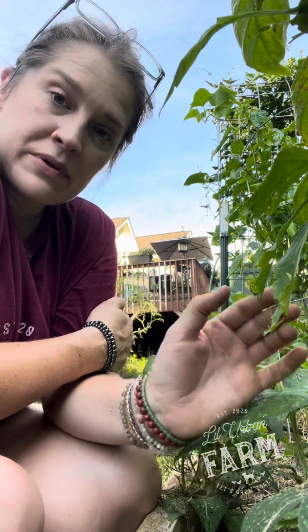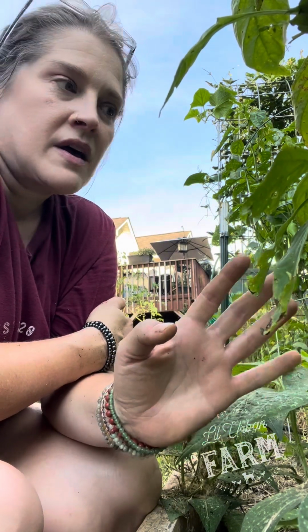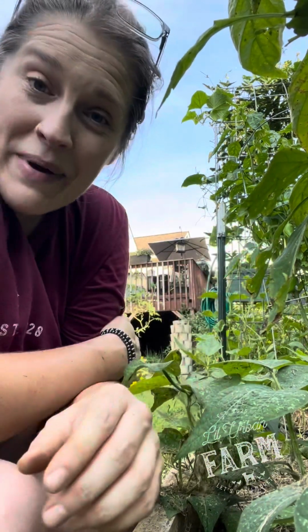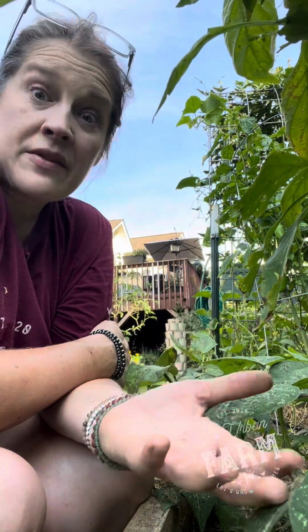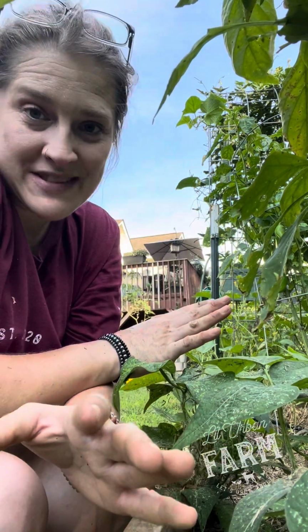I plant my plants in more of a polyculture method where there's several plants in a bed. What I mean by that is I have several levels and I make sure that there's always something covering the soil. If you mix your plants together, you actually have a better defense system because it hides some of them and they get their soil cooled from other plants and they can be beneficial to one another. Not just in terms of beneficial companion plants, but there are things that you can put together that'll work really well together.